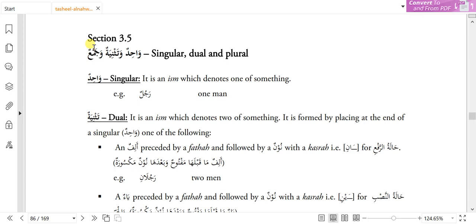Why? Because before section 3 there are a few more chapters and sections left to complete. So what we are going to do now, first we are going to learn about the basics of Wahid Tasniya Jama on our board, and once you are able to understand or become familiar with a few of the concepts, then we will come back to this book and we'll read from the book and try to explain anything which is written in the book, a new topic or a new concept of Wahid Tasniya and Jama. Right now I'm going to explain Wahid Tasniya Jama by following the similar earlier pattern on which we were studying.